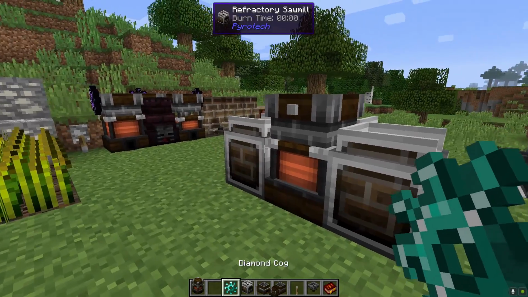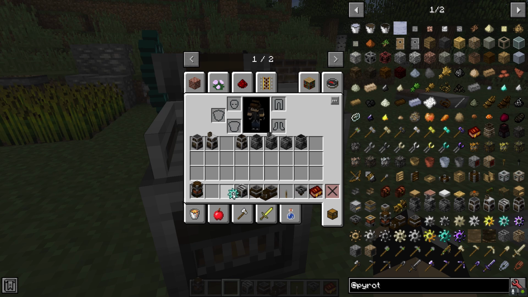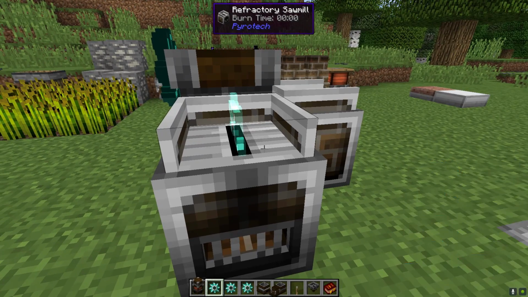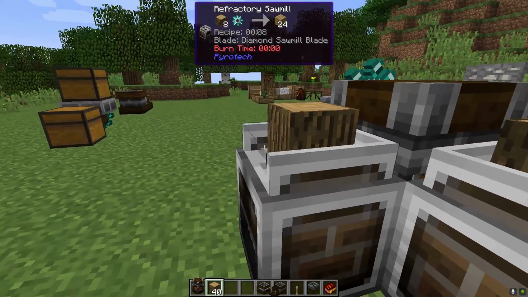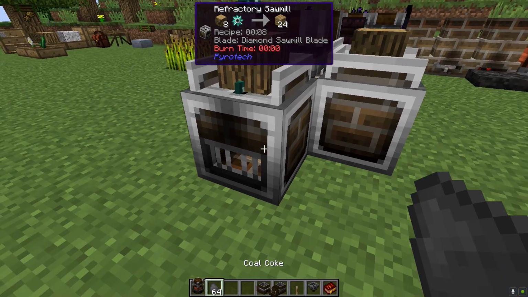So for example, let's go ahead and throw on a diamond gear, and put some saw blades on these guys. And of course, once again, we're going to talk a little bit more about this, but once you get up to the refractory machines, you can use better saw blades. Also worth noting is these saw blades can be enchanted with unbreaking. Let me do that. And then let me get some combustibles here.